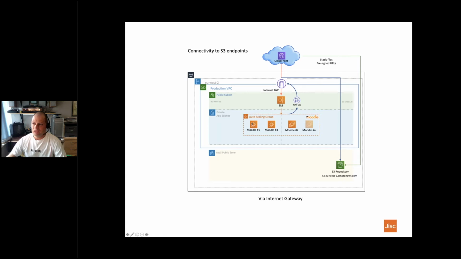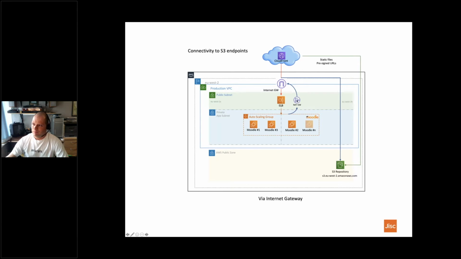So what does that mean in terms of connectivity to that bucket from within AWS, where Moodle is located? In order to connect to the bucket, one of the more obvious ways is to go from your EC2 instance out via the NAT gateway, which would then go out via the internet gateway and then route the traffic to the internet and back into an S3 endpoint.